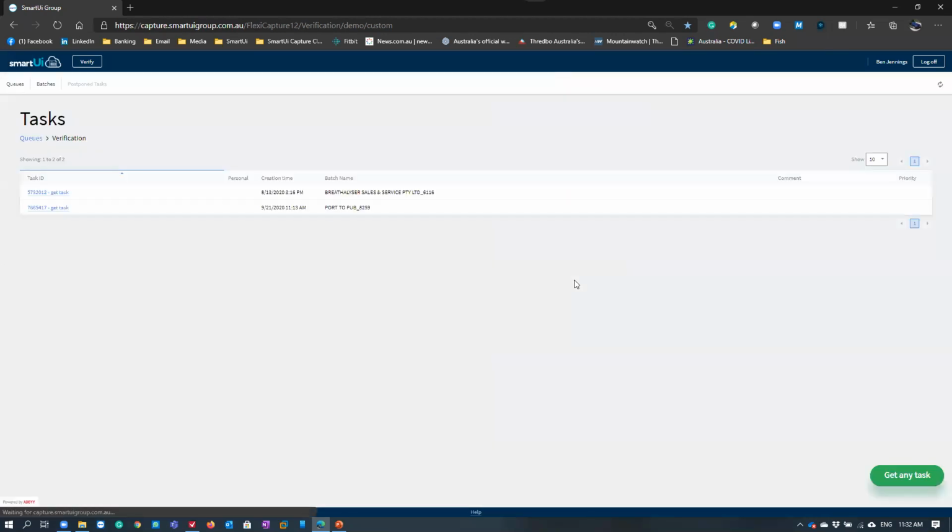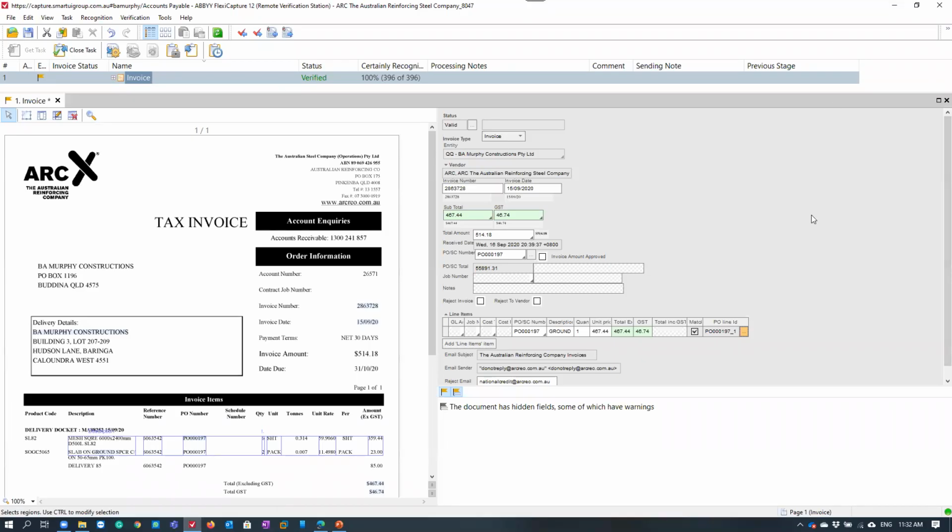Now, I know the question that some of you are probably asking: what happens if you need to match particular lines on the invoice to the particular purchase order? Okay, so what we've actually built into the solution, and we've just rolled it out, here is an example of a tax invoice that's come in for this particular purchase order. The purchase order is worth $55,991, and we need to understand which line on the purchase order we need to match it to.